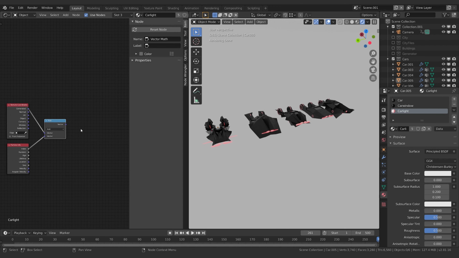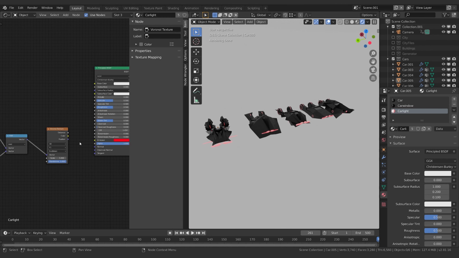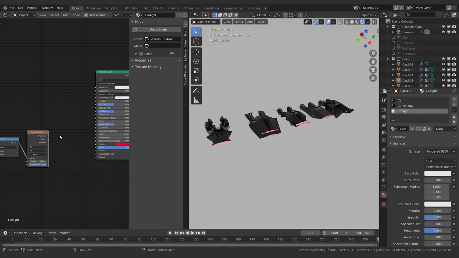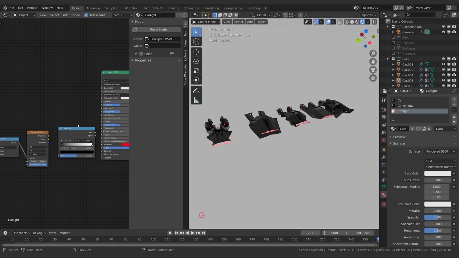Now what we can do is grab something that has variation across the whole surface of itself. So a noise texture, like the Voronoi texture, is a good one. And if we decrease the scale right down, I'll pop in this vector here and show you. What we'll do is get one more node, a color ramp. There we go. Move that over just a touch. I will grab the color and put it into the factor, and then connect the color up with emission.